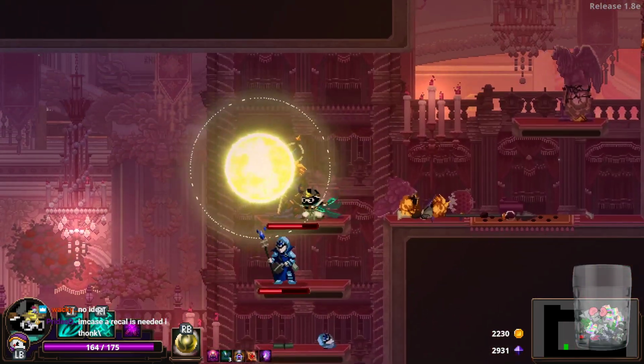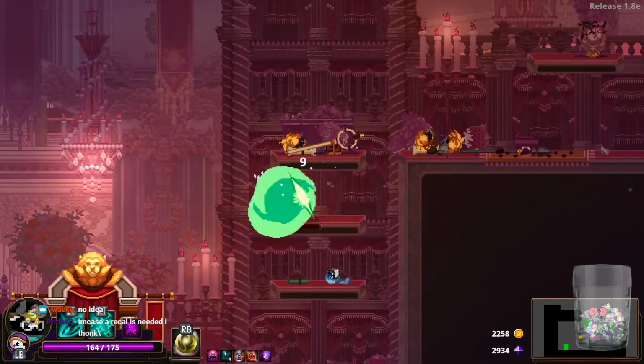Aerial attacks are the negative of this skull because you do the downward dash.